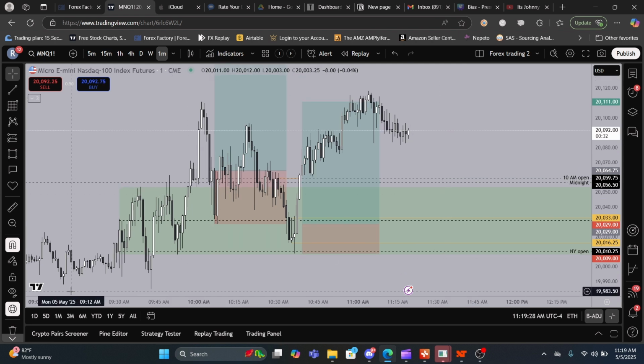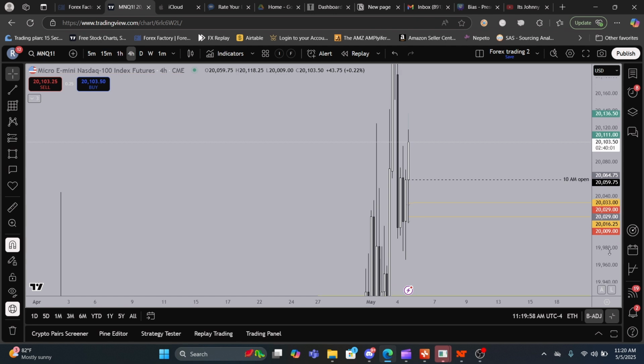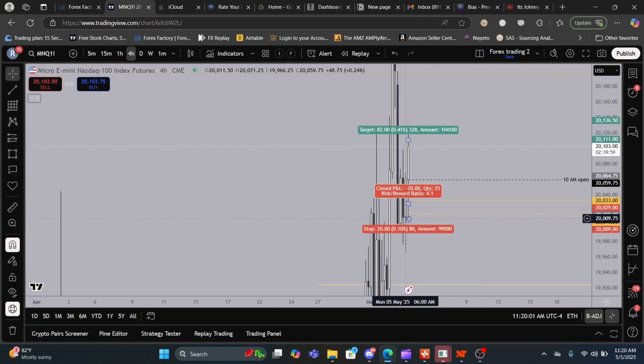We marked off our key areas, right? Previous week high, previous day high, previous day low, all these key areas. We mark off our time lines as well. Midnight open, 10 a.m. open, NY open. And then we wait until we see a change in the state of delivery, right? A sweep of liquidity, all these sort of things during the manipulation below 10 a.m. to ride that 4-hour candle, okay? All we're doing, guys, is literally getting in on this wick. See, that's where my thing is. Got in on this wick, and this is the move up.